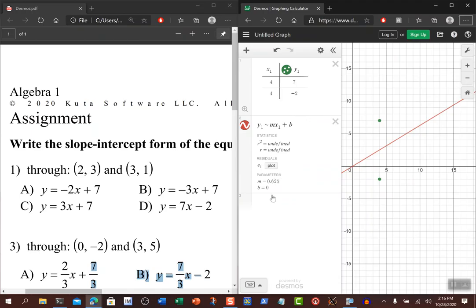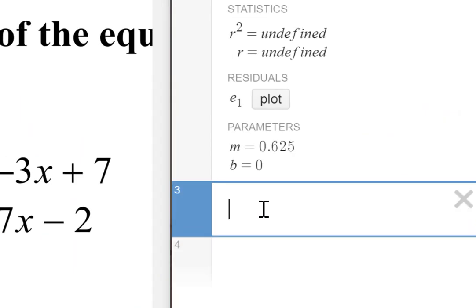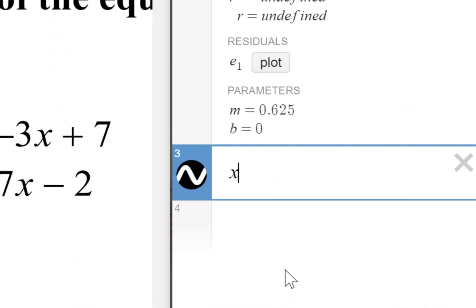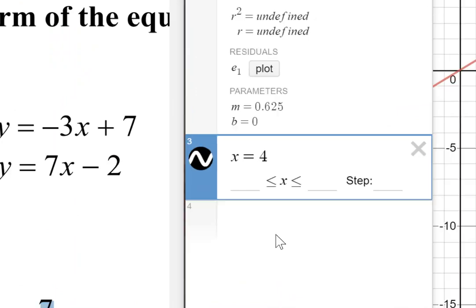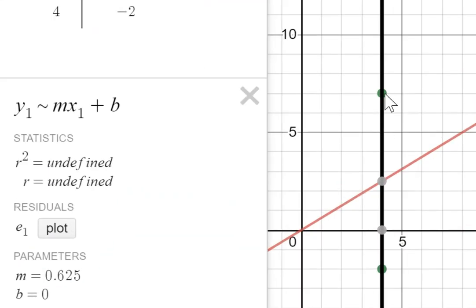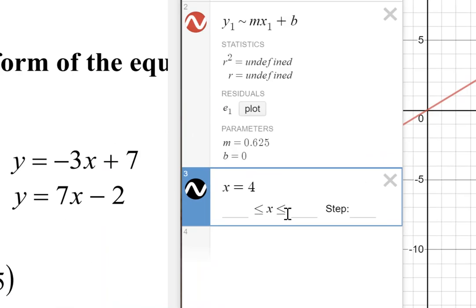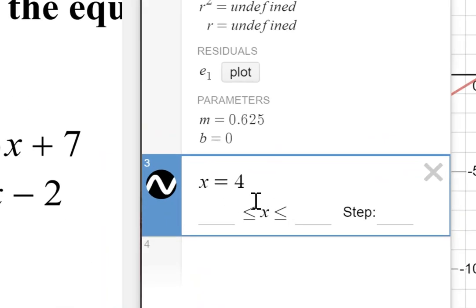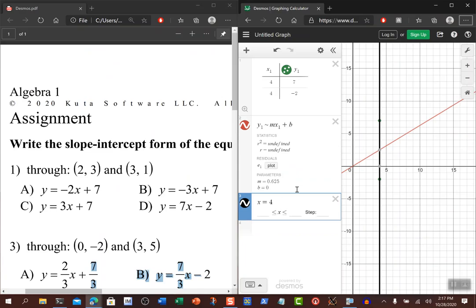So, the way that you would actually write this equation, go down here and type x equals 4. And that will plot that black line. That's how you type a vertical line, is x equals 4. Okay? So I just wanted to show you that special case, just in case you come across one where you're given that. So always pay attention to that, okay?